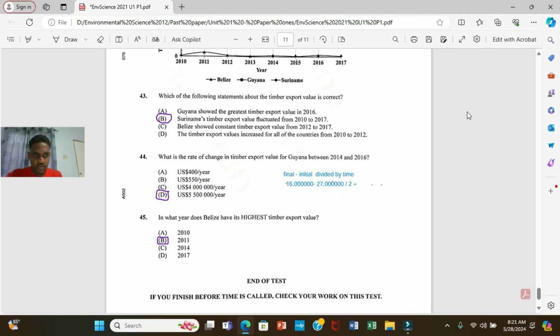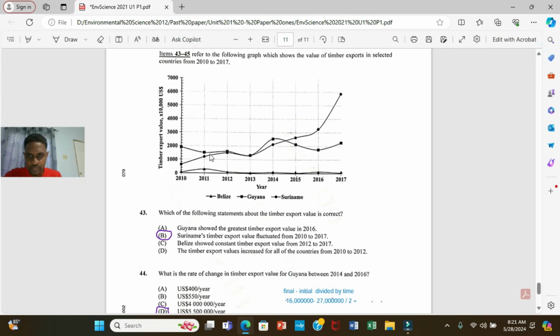All right, so in that case, guys, we'd have to read off here. So this is the graph, and I read off here, read off down here. So when you read it off, guys, you should get the initial, that's 27 million because it's times 10,000 up here, right? So please pay no attention to that. So you get 27 million, which would be the initial, and here this is the next point. You would get 16 million.